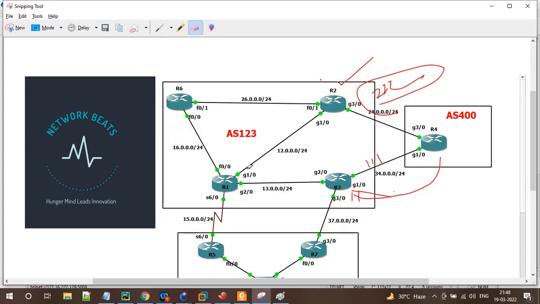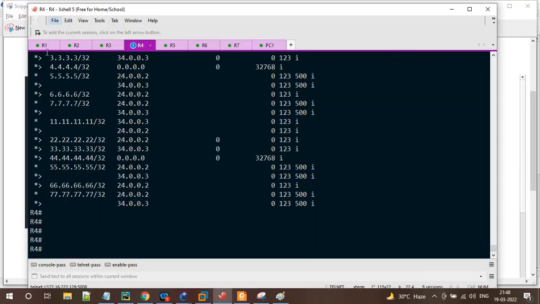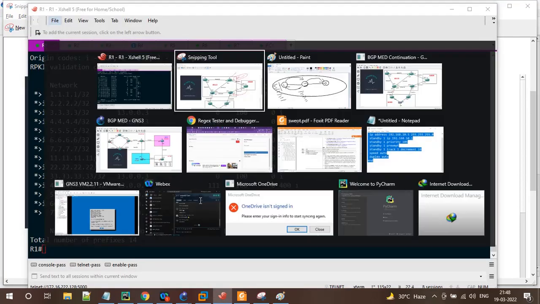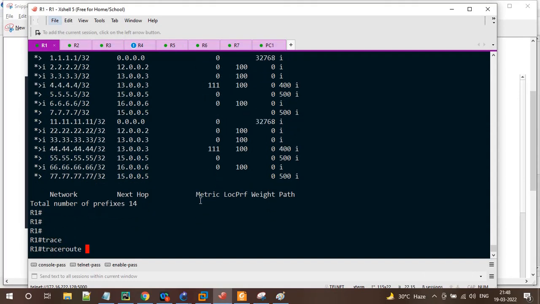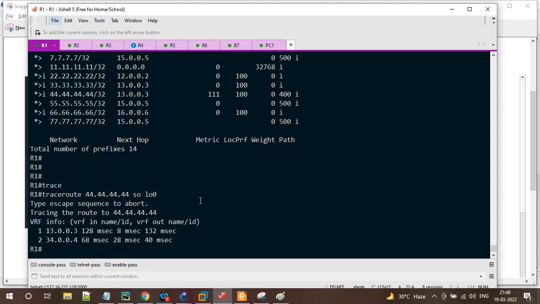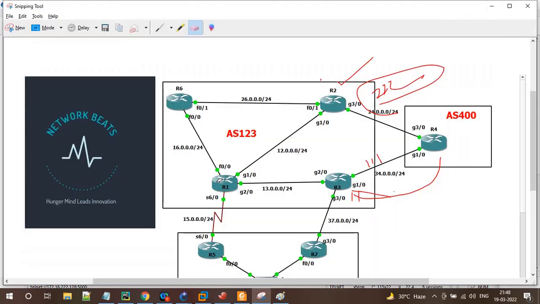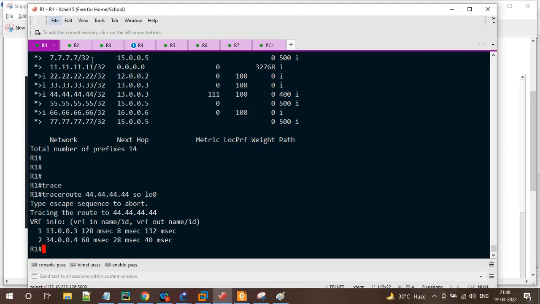So let's go and verify how the traffic is now. Let me try reaching R4 from R1, right? Traceroute 44.44.44.44, source loopback 0. It is preferring the path via R3, right? And also let's verify the same from router 6 as well.